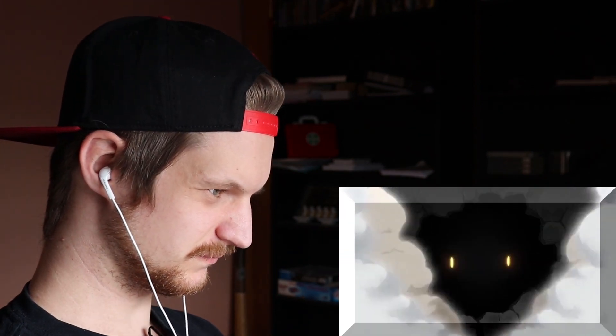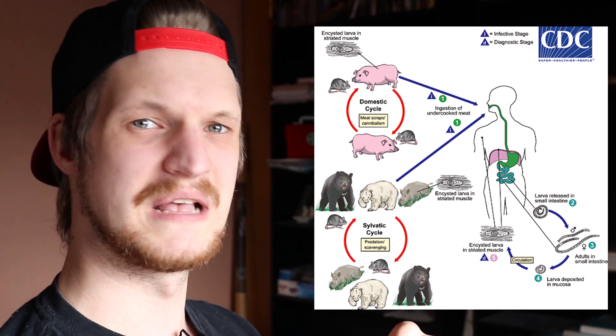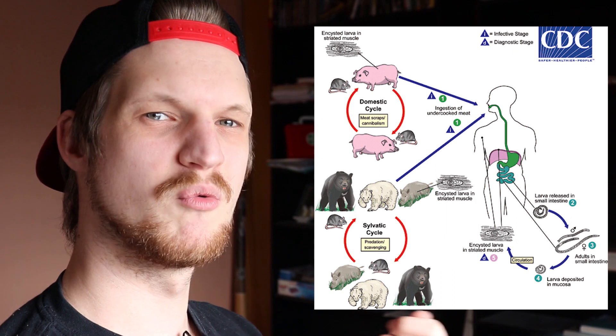Maybe this is some regional thing where more parasites are found in Japan — I'm not really sure. I know a lot of parasites and these parasites always have a complex life cycle. Normally we as humans are accidental hosts. They normally have two different hosts where one is eating the other, so they can reach back into the intestines and replicate. But since humans are normally not eaten by any animal, we are definitive end hosts, so the parasites are trapped inside our body. You can see now that this parasite is much much bigger than all the bacteria we have encountered up to this point.